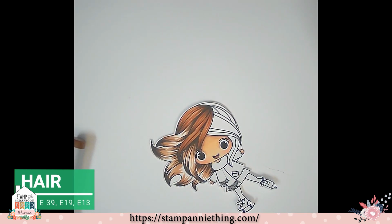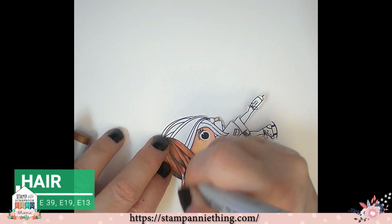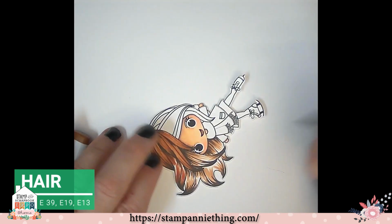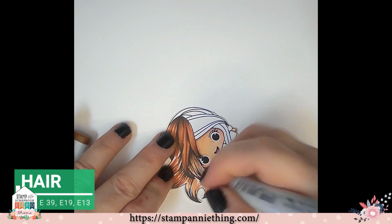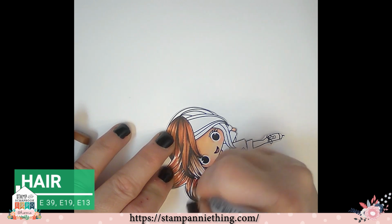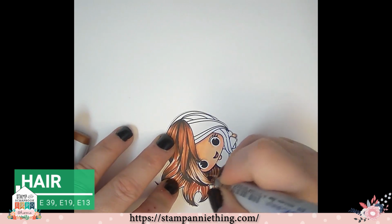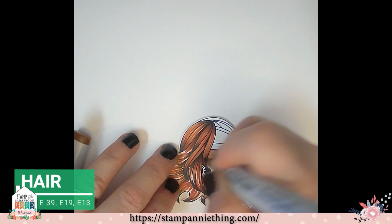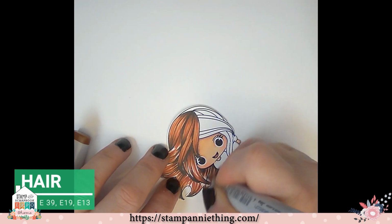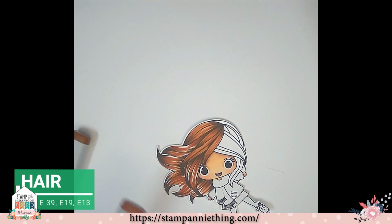Now we're going to add in that little bit of a reddish color with our E19. These are a little bit more sparing and longer strokes connecting the area of the root to the tip. This is just to add that little punch of color of her having auburn hair.